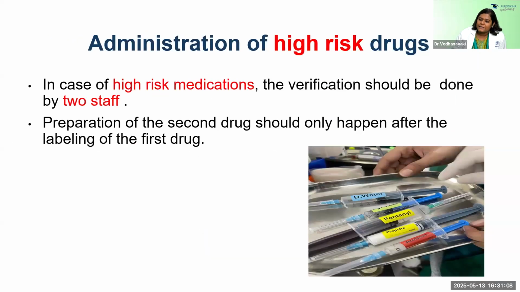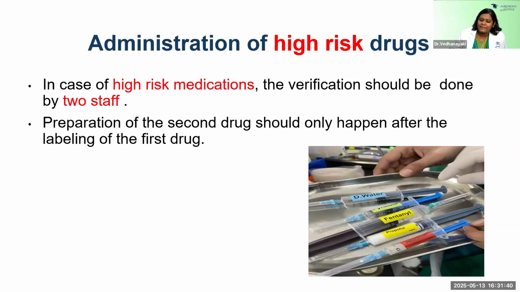Again, high risk drugs can be dispensed only by a pharmacist. They cannot be dispensed by everyone. Similarly, such a prescription can be given only by a medical consultant who is approved to give a high risk medication, because you have to evaluate in detail and know the patient status before giving it. Similarly, when you administer a high risk medication, it has to be verified by two staff. If you don't have two staff, at least it has to be verified twice before giving a high risk medication.